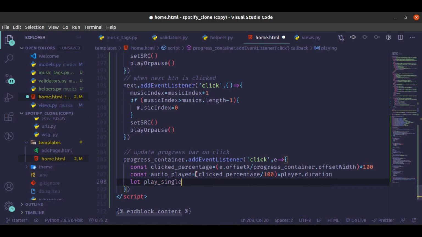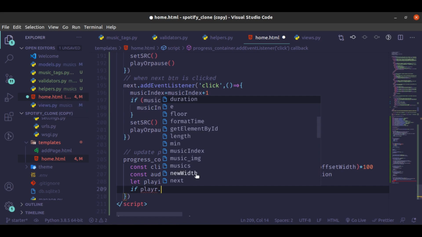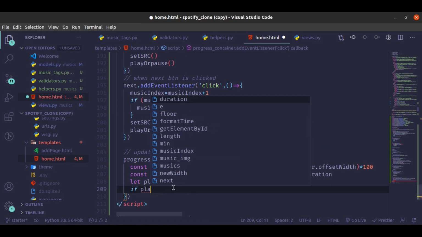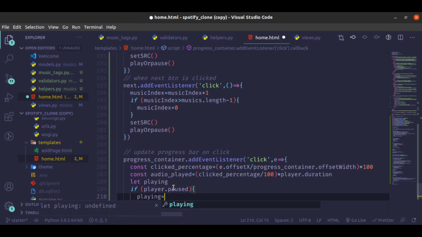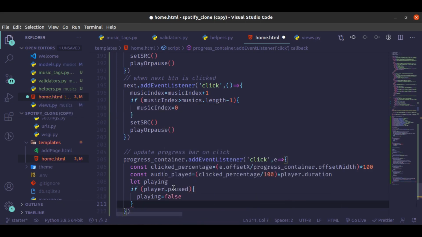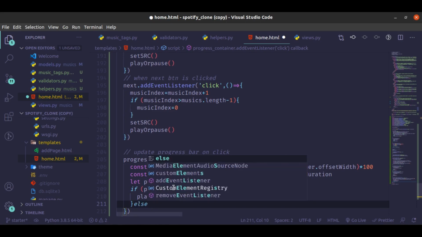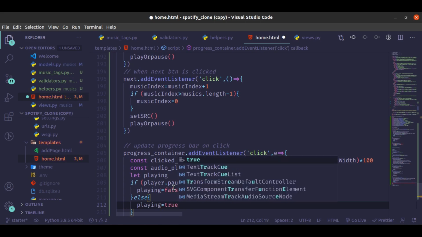Then you are going to check if player dot paused, sorry guys, if player dot paused, then you are going to set playing equal to false, else you're going to set playing equal to true.